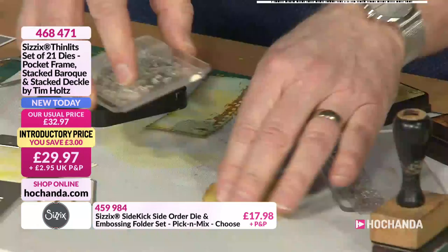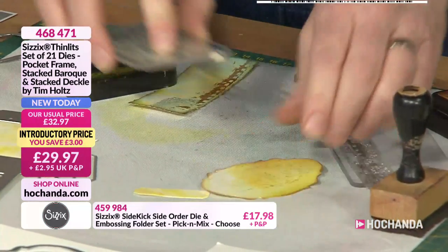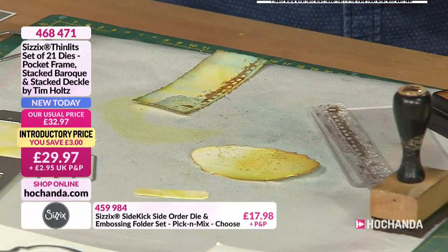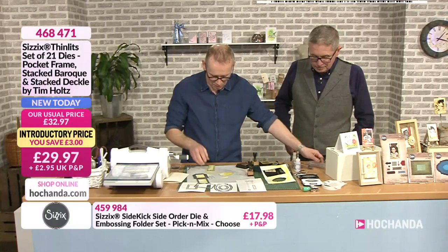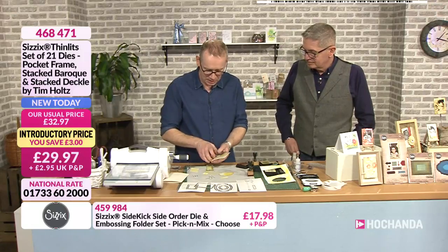So let's get some more detail coming in there from this stamp as well. But you know what, though? The way it works is if you hadn't planned all those 26 demos, we'd still have stock of it. Yes, indeed. It's that I always like to be prepared. I always like to have more than I intend to use.